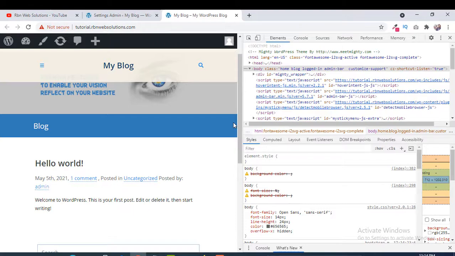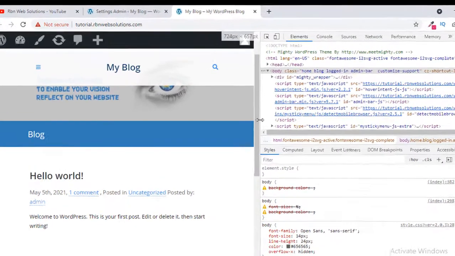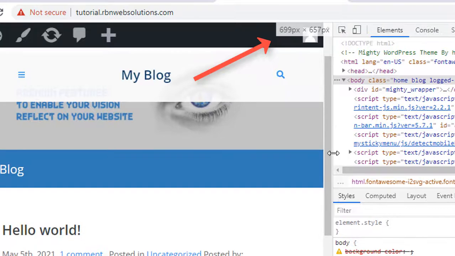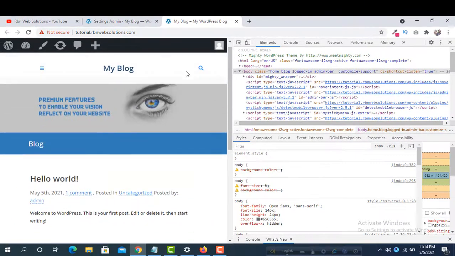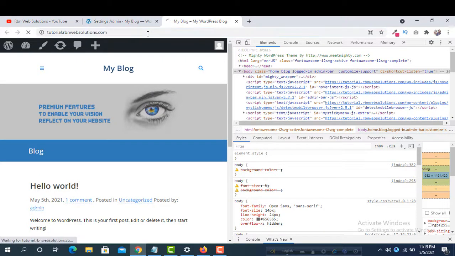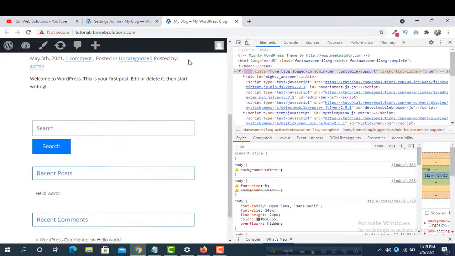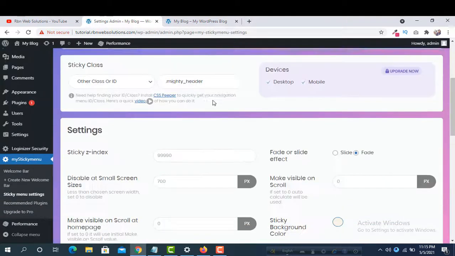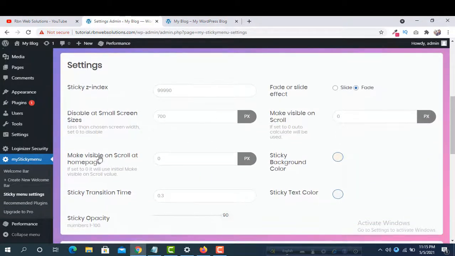The sticky menu is still there, but when it is less than 700 pixels, the sticky menu will not work. Now at 699 pixels, reload the site, and you can see the menu is not sticky now. So this is the thing you can do, and after that you will see more options.